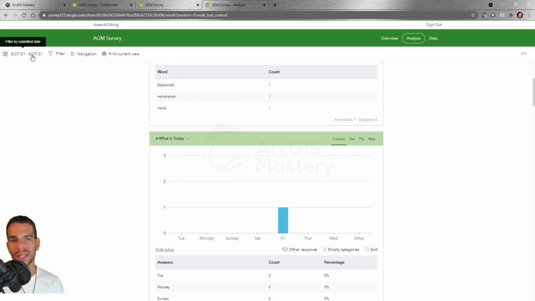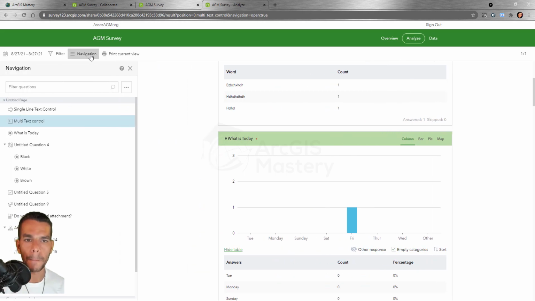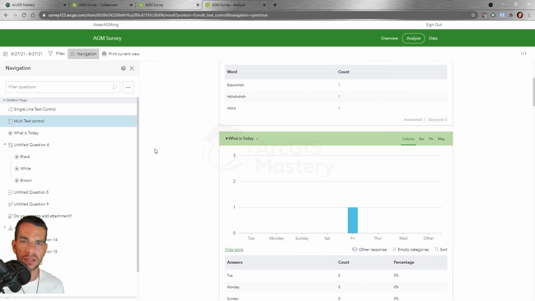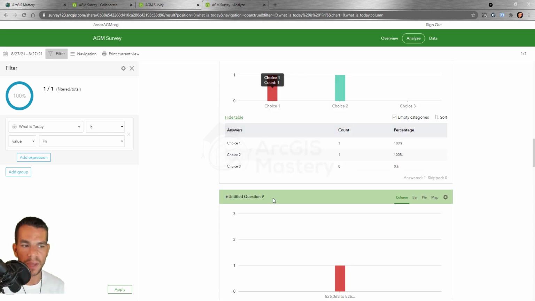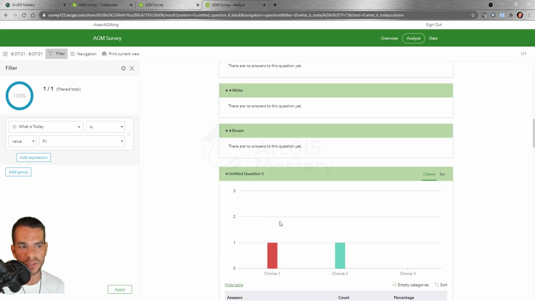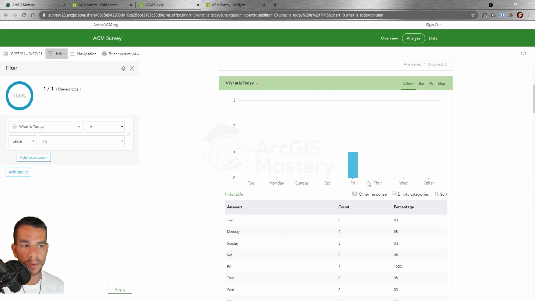Because what happens is that you might have a lot of users submitting surveys. You might have thousands of users. You might have hundreds of users submitting surveys within a certain time. And here you have the option to filter your results based on a specific control and a specific value. So out of all these values, maybe this is not what I care about. I care about a specific value, which is how many people chose Friday.